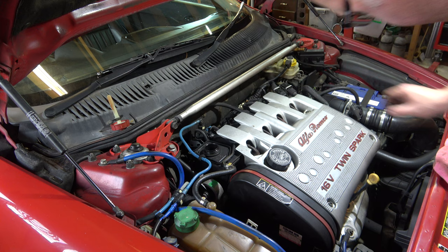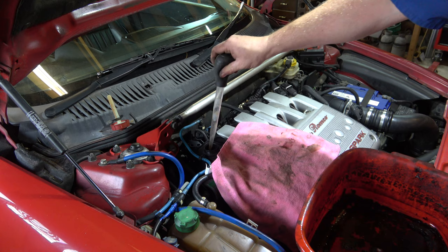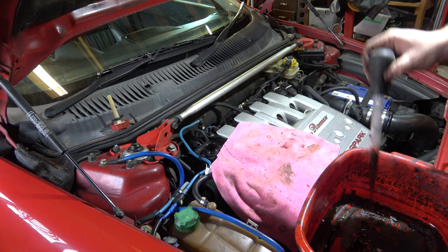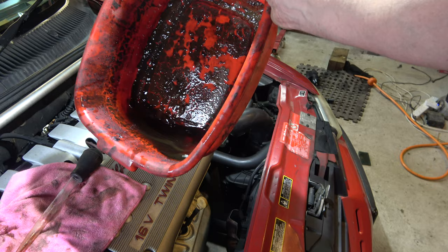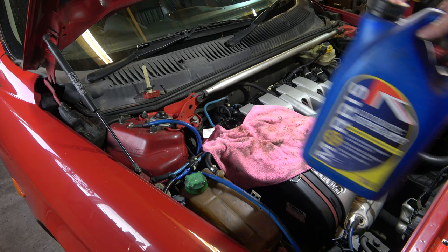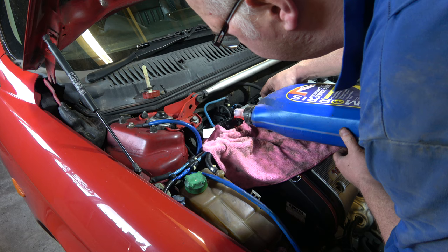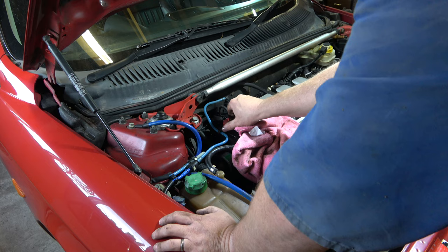Get our world's dirtiest catch pan, grotty cloth. See, it's pretty dark, it's not disgusting, but we can make it cleaner. Alright, that's the supposedly red power steering fluid we just got out of there. Well, I'll put some of this Morris Liquimatic Super ATF, which is a synthetic based automatic transmission fluid. Dexron free. There you go. Yeah, we're kind of at the max-ish. Maybe marginally over. That'll be fine.